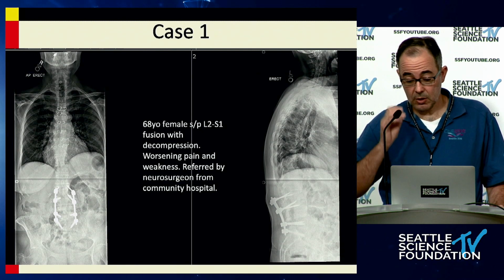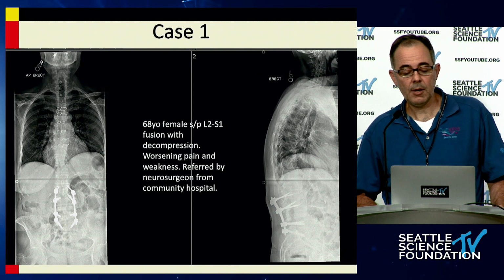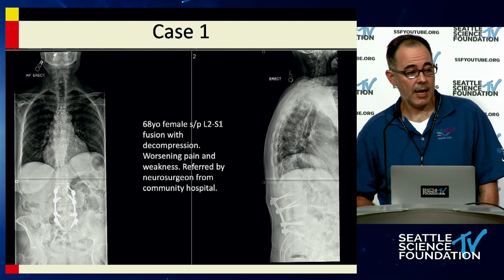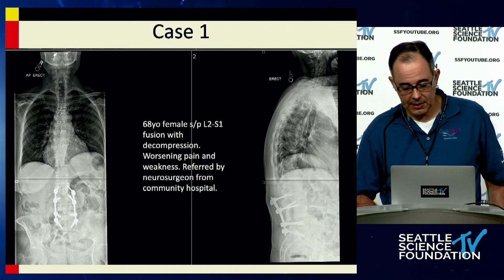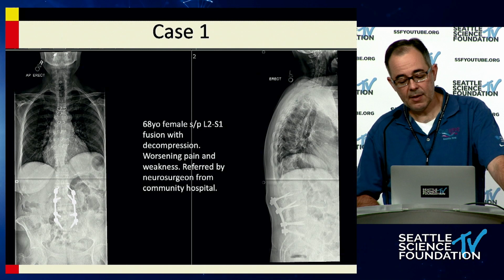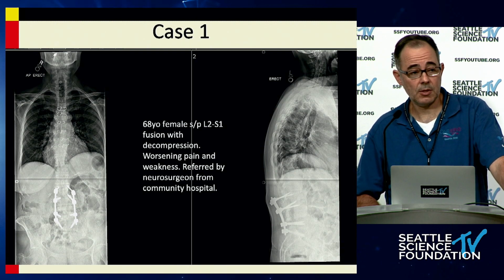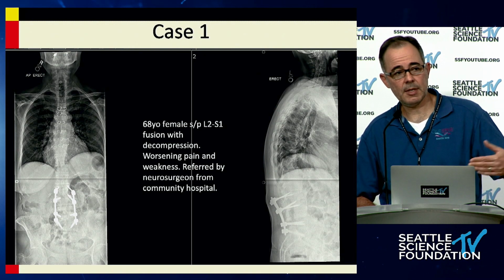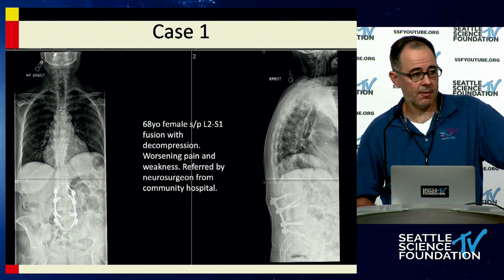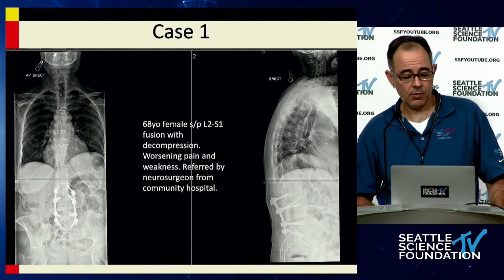This was a referral from a local community hospital. This is a 68-year-old female with osteopenia who had an L2 to S1 fusion. This was a PJF situation. You can see the top screws have pulled out. A calculation of her pelvic incidence and overall lumbar lordosis and parameters revealed a mismatch. And so that's one of the precursors to a possible prediction of a PJK or PJF event, is when the index surgery did not allow for an adequate correction of the balance, or when the patient has a history of osteopenia. Those two together can cause a significant problem.